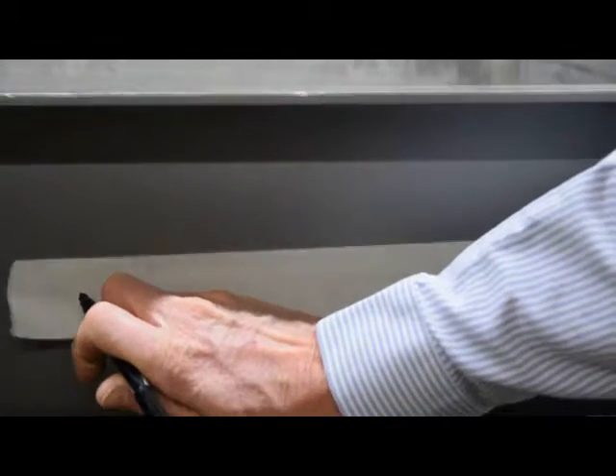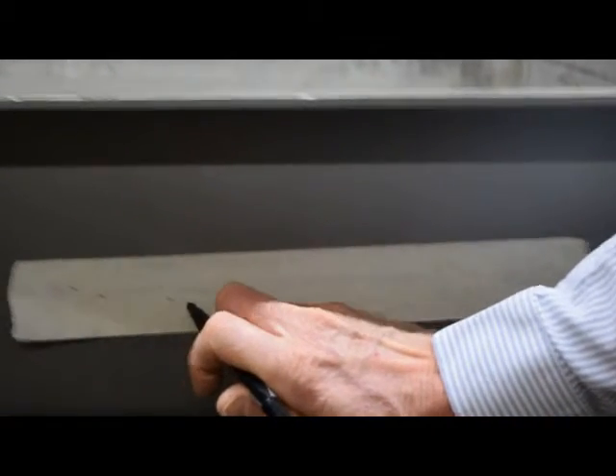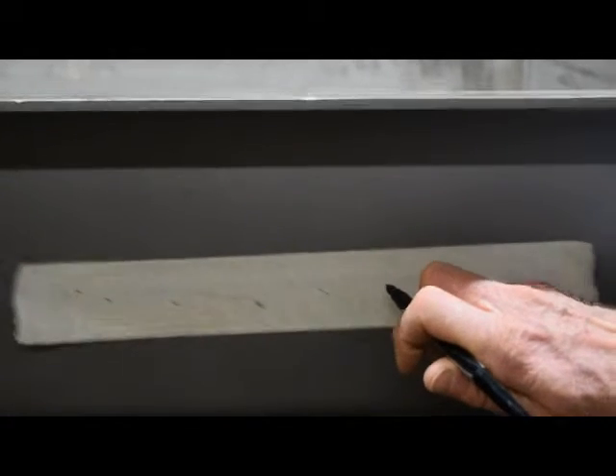These vibrators are set up so they are counter-rotating and we're going to look at doing the tape test, where you put a piece of masking tape on the side of the unit, touch the tape with a pencil or pen and look at that mark — it should be a straight line. As we go down the side, we'll have that straight line which indicates that we have a linear vibration and that the vibrators are set up properly.